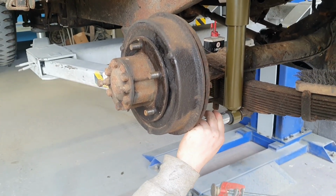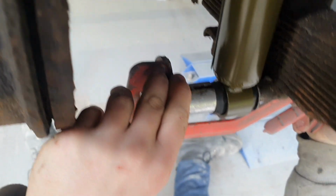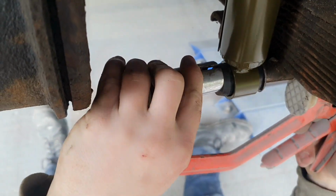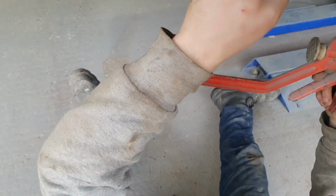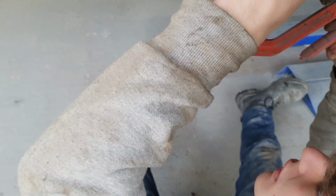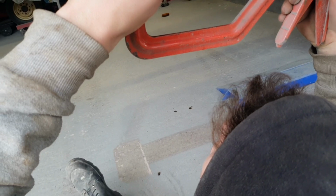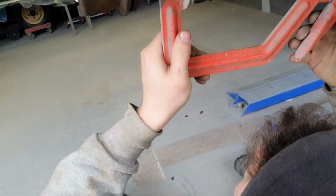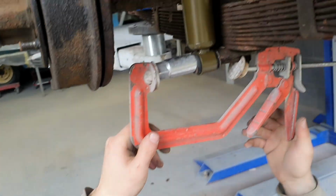No. Line it up with your hole. Yeah, line it up. That's it. Oh. That's no good, isn't it? It doesn't fit. Oh, open it up. Here's opened up. Yeah. How far out is it? Yeah, I can't see. If I do that, actually, like that. Need a bigger clamp. Well, I can use a little chassis bolt here. That ain't going to work. Like that. That won't work. It will come off.